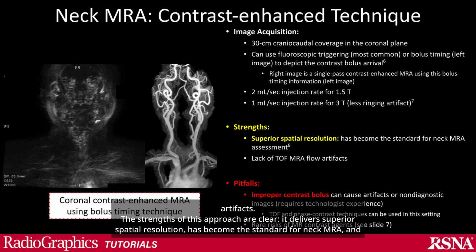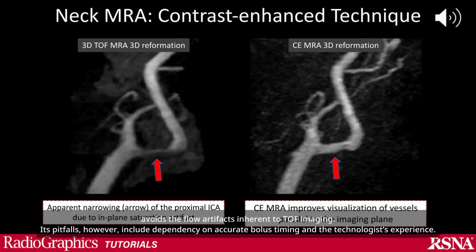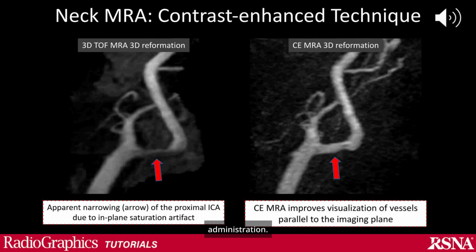It delivers superior spatial resolution, has become the standard for neck MRA, and avoids the flow artifacts inherent to TOF imaging. Its pitfalls, however, include dependency on accurate bolus timing and the technologist's experience. Mistimed contrast delivery can result in non-diagnostic images. While uncommon, there are also rare risks associated with magnetic resonance contrast administration.